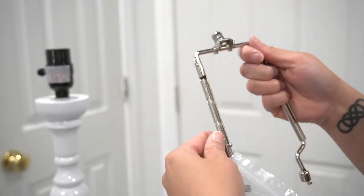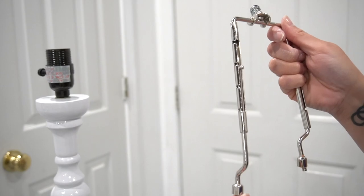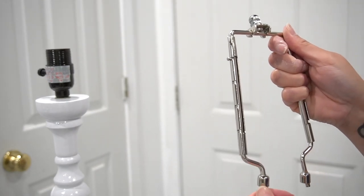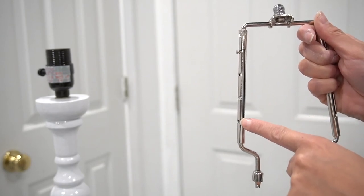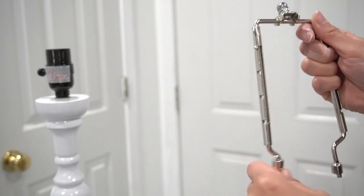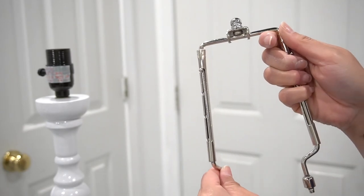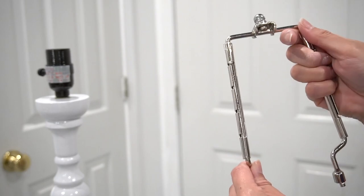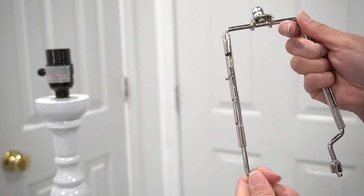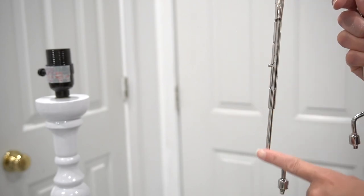Now, since the original shade had a built-in harp, already attached to the shade, I had to purchase this other one. And the reason I'm showing you all this is because this one's pretty cool. I found it on Amazon and I'll link to it below. But this one allows you to adjust the height of your harp, which is something that I've actually never seen. It has these cute little areas where you can click the long piece and shorten it or lengthen it as much as you want.